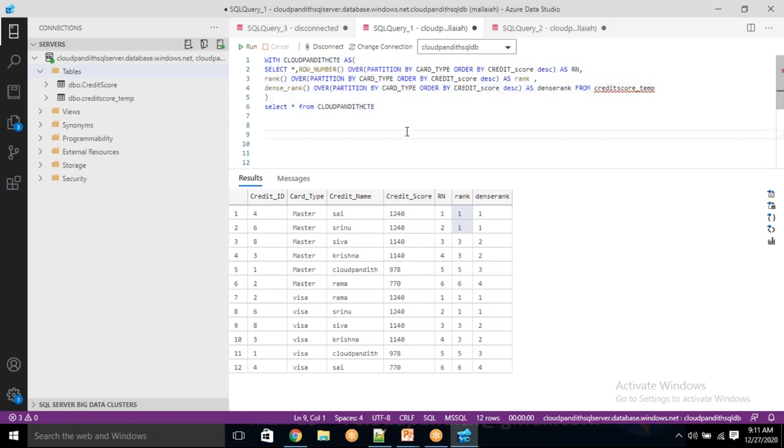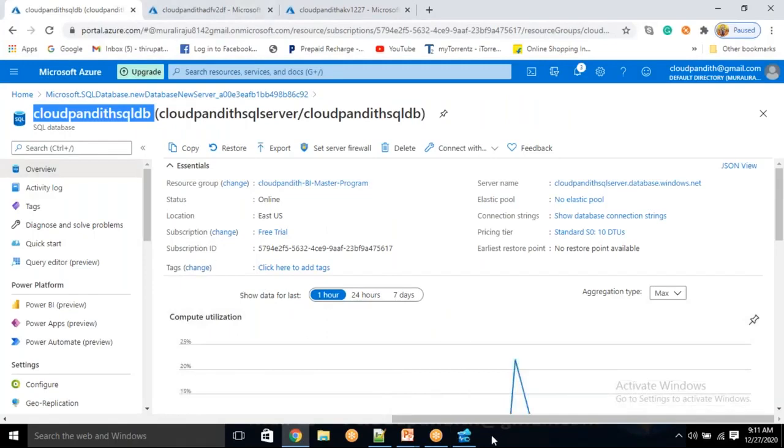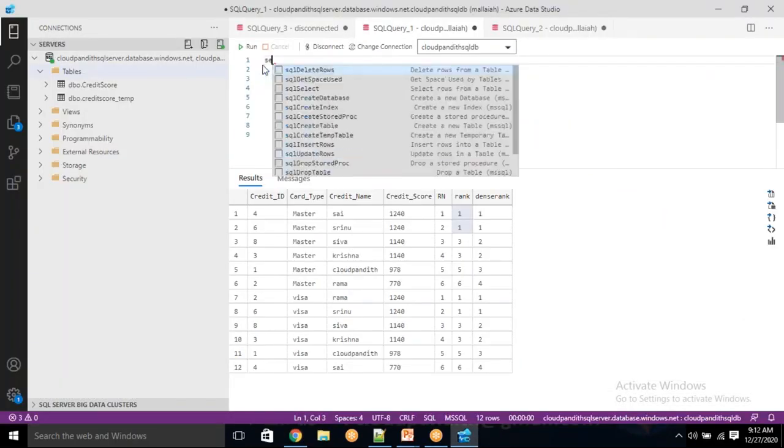I have shown you everything like row number, rank and dense rank, how to implement in SQL and how to remove the duplicates in SQL. Same thing we will implement in our data flows now. Okay, let's go to the, so same thing. So this time I have duplicate records, everything in my original table.